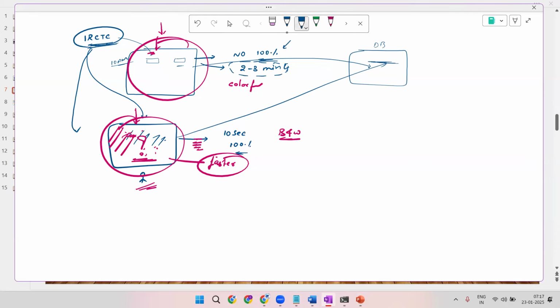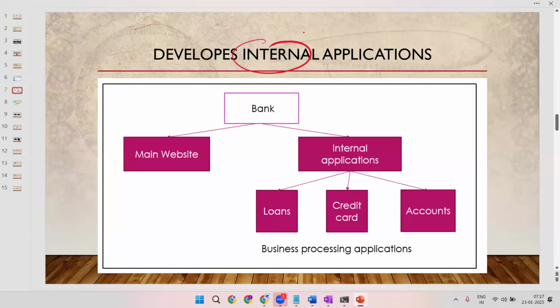So here, Pega today, no doubt, can design main websites as well as internal applications. But all the clients today are concentrating on Pega for their internal applications development only. So finally, applications are of two types, the main websites and the internal ones. All these internal applications are meant to improve their business.